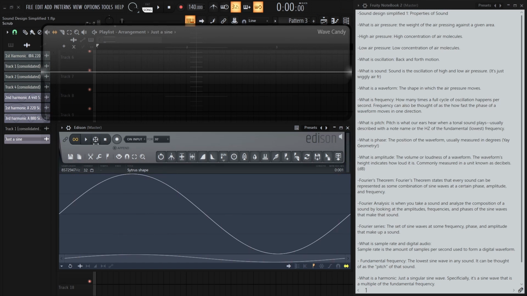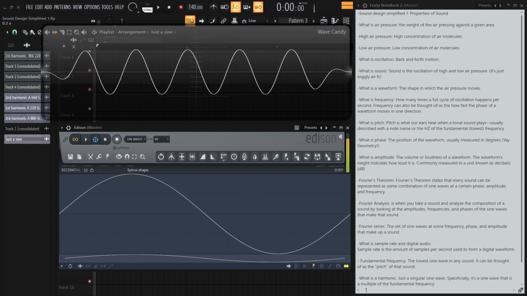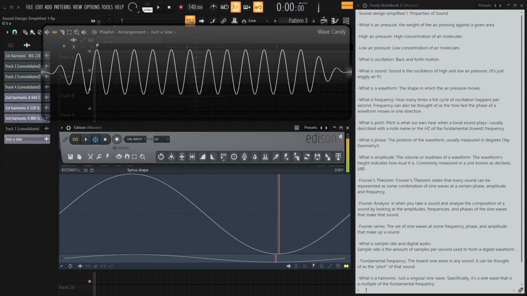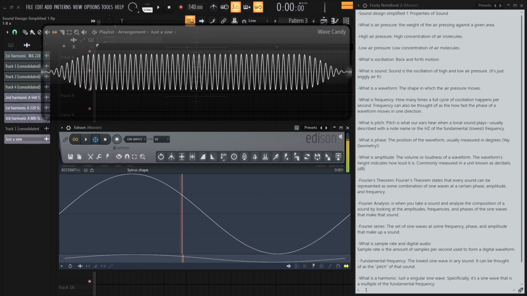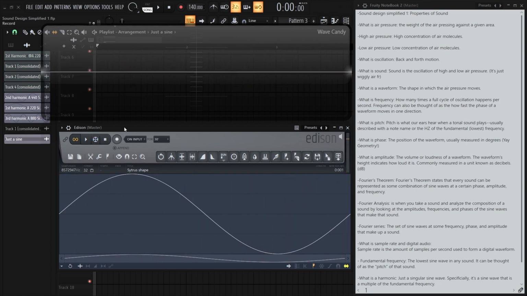With this button right here, I can control the phase of my waveform in real time and how fast that phase changes. So let's see what happens when I do it slow. We get a low frequency waveform. So if I speed it up, I increase the frequency or period of my single cycle waveform.